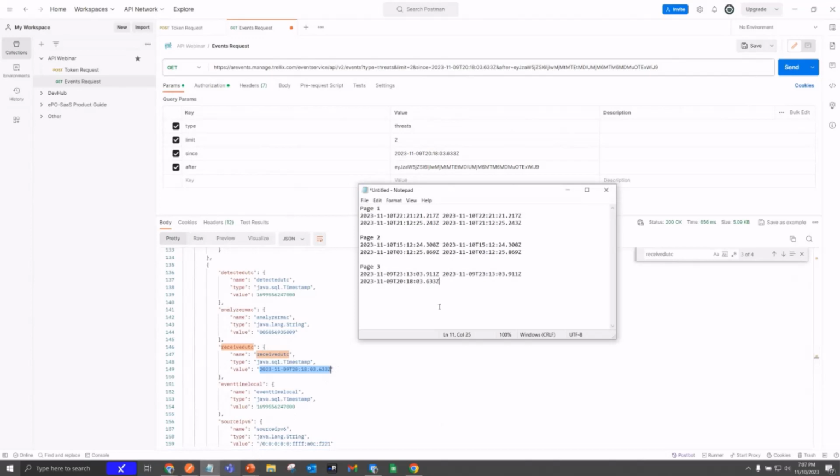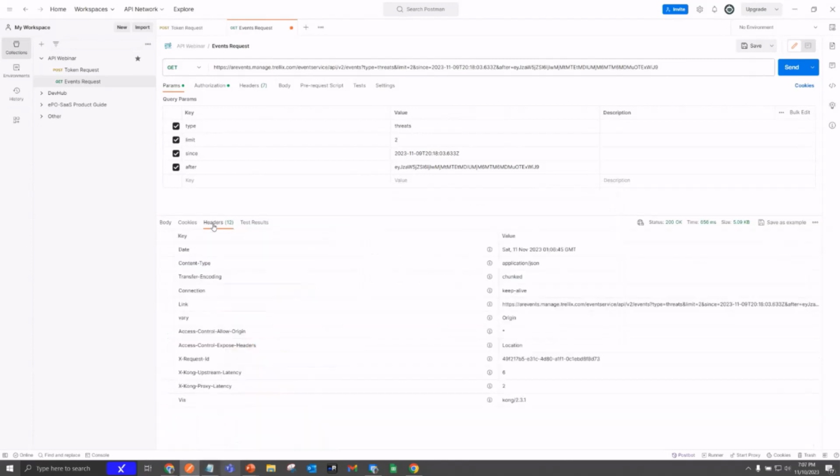All right. Okay. And so we should have reached the end of the page of events. So if we look in the headers at the link key, there is a different looking value here. You can see this time the rel next is not present, right? So that's our clue that we've reached the end of the data. So that after parameter basically is referencing the last event that was received in the payload. So that way, the next time you issue the GET request, you can refresh the after parameter from the header and ensure that you're not skipping or missing any events.